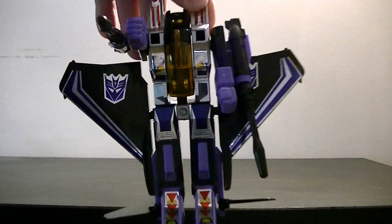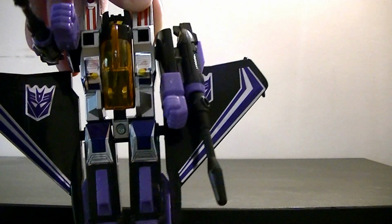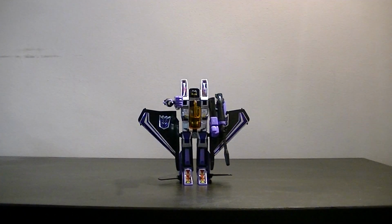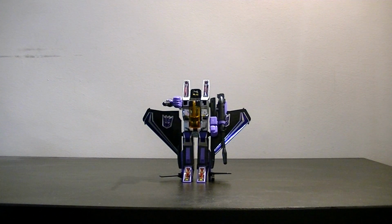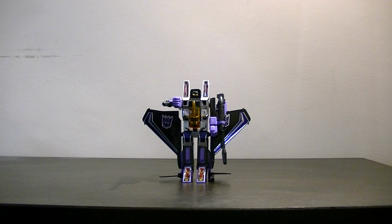Also, because of the way the wings are, and the rest of him, it makes quite a bulky looking robot. This is perfectly straight like that. I say it looks pretty good, but in terms of actual robots it's perhaps a little bit unconvincing, which is fairly common with the G1 Wave 1 and Wave 2: the alt mode is brilliant, and the robot mode is where the sacrifice is made.